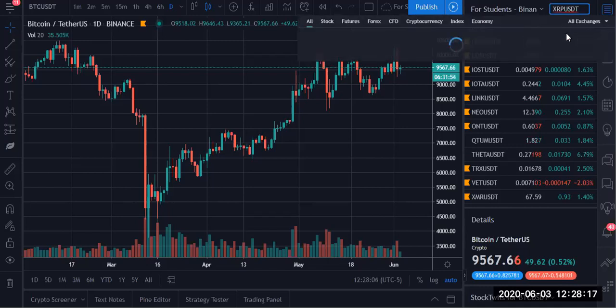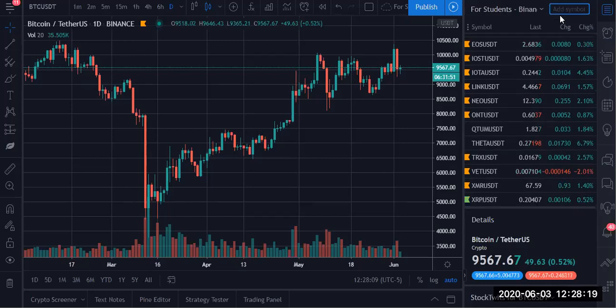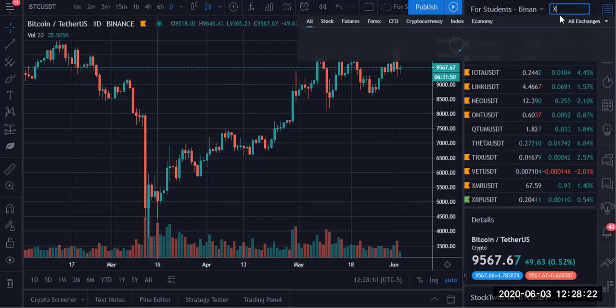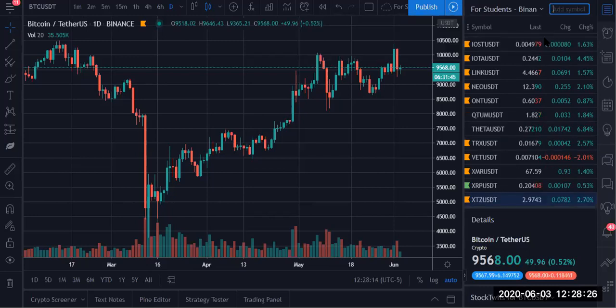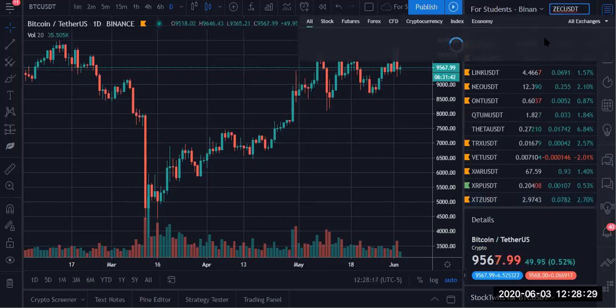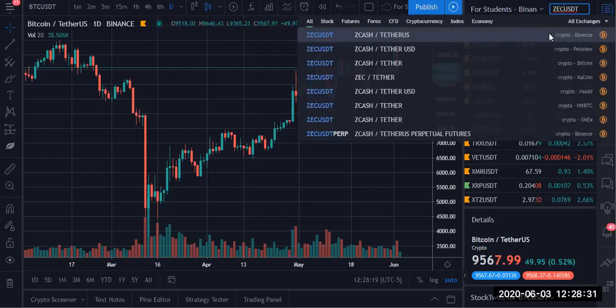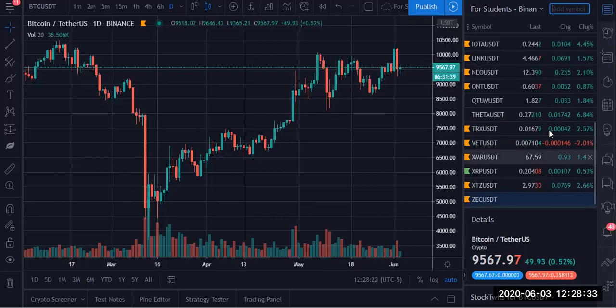XRP USDT. And like I said, we're going in alphabetical order at first. XTZ USDT. At first, I guess I was looking at my favorites list. I had some on there, because I don't trade all of these. The volume is just so low on them until some of these just start pumping, I just don't even deal with it. Like VeChain, it doesn't have enough volume on a regular basis for me to even be bothered with it. But that doesn't stop me from the accumulation side, and we're just racking up more and more VeChain. So that's that.